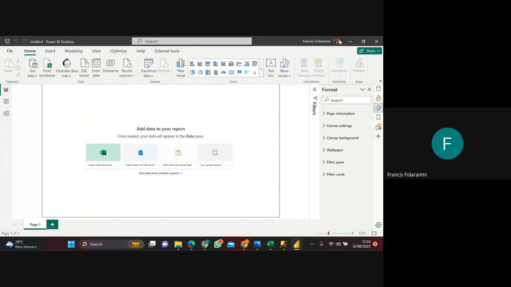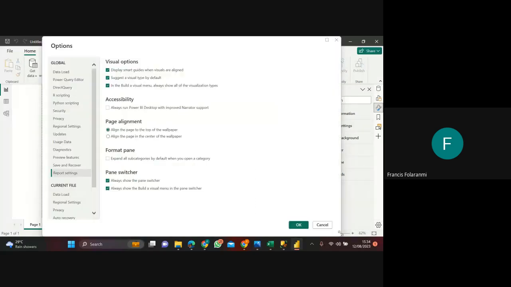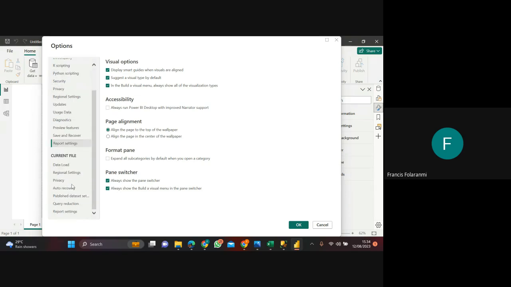So these are the settings that we have available now. But now you usually have a settings icon right here that you can click on, and it will take you to that interface straight away. So on your settings now, you have all these settings available for you. You have your data load, your Power Query, DirectQuery, and all these settings. And then it is of two sides. You have the global side of things and then the current file.